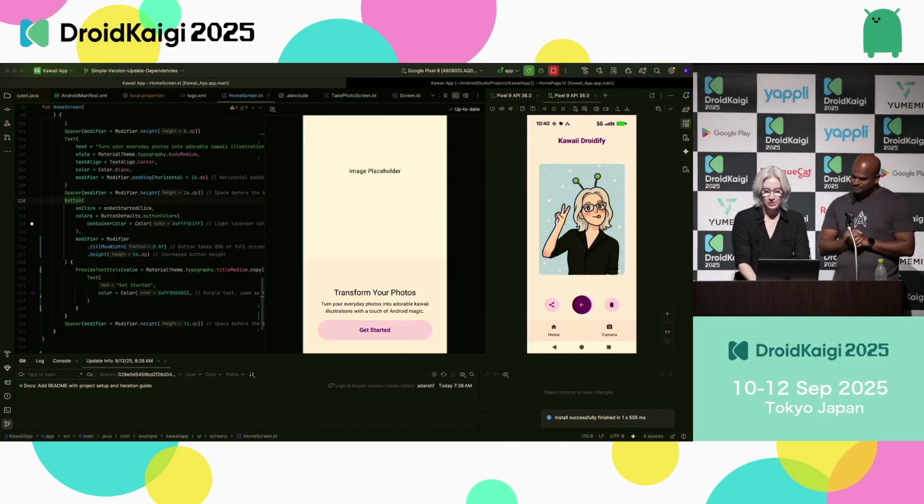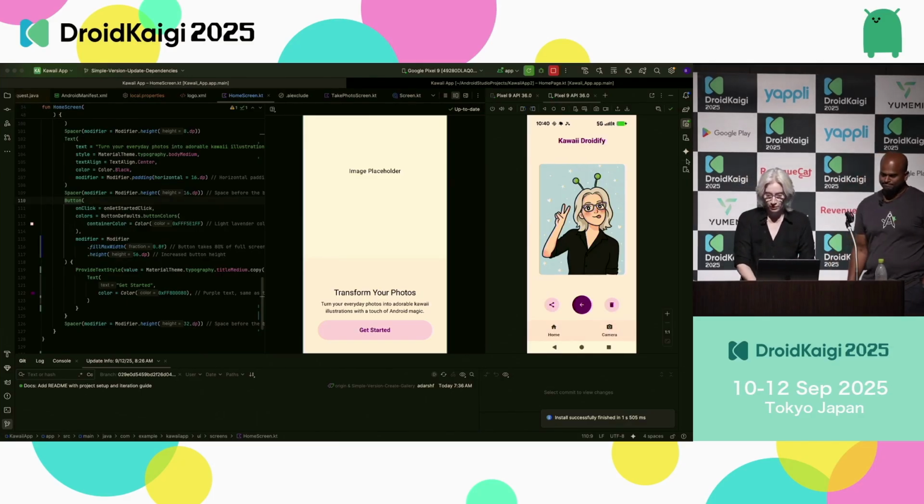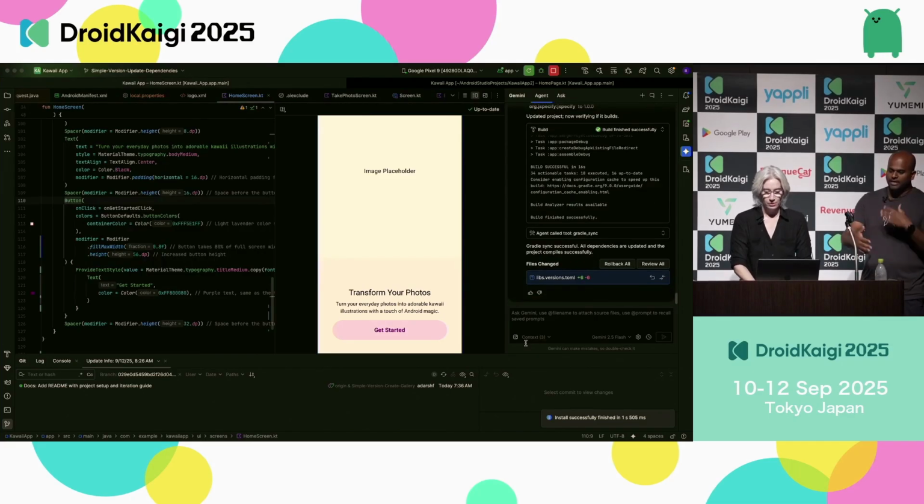All right, we've got a picture now. It would be great if it was actually stored somewhere, maybe a gallery. So at this point, we've built out the homepage and the camera page. What we're going to show you now is how to build out the gallery using a multimodal attached image. We're slowly building our app one piece at a time using Gemini and the agent.